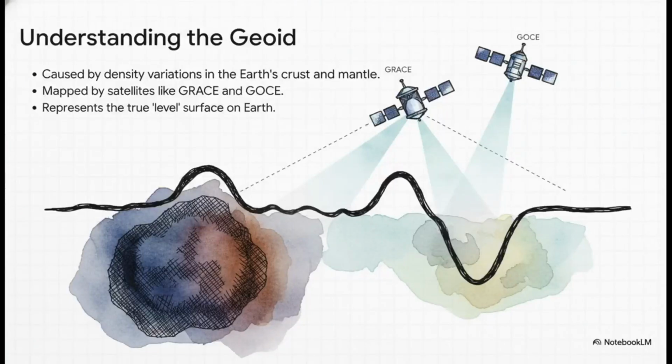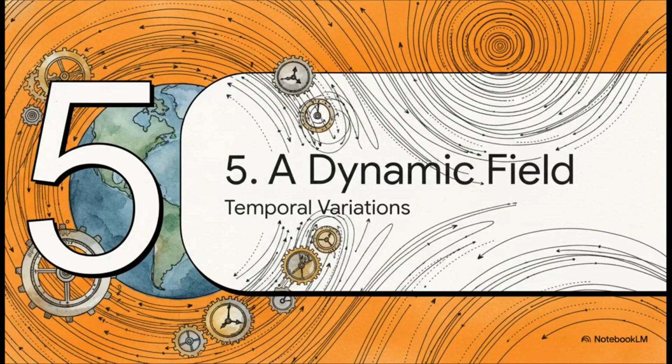So what are all these bumps and dips? Well, they're direct reflections of mass distribution underground. The hills on the geoid show us regions of higher than average density, maybe something like dense mantle plumes. The valleys indicate mass deficits. And we can map this surface with incredible precision today, thanks to satellite missions like GRACE and GOCE, which measure tiny changes in their own orbits as they fly through these gravitational variations, giving us an entirely new way to see inside our planet. But the complexity doesn't even end with this static, lumpy shape.